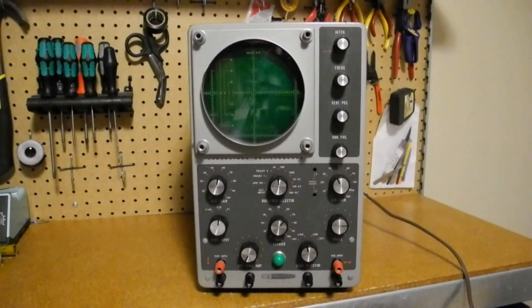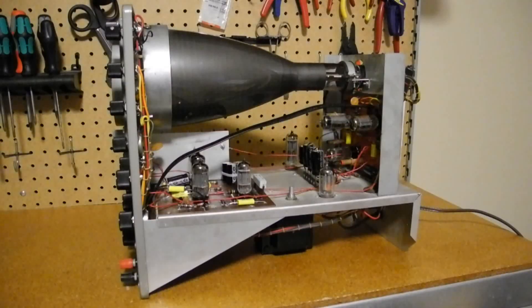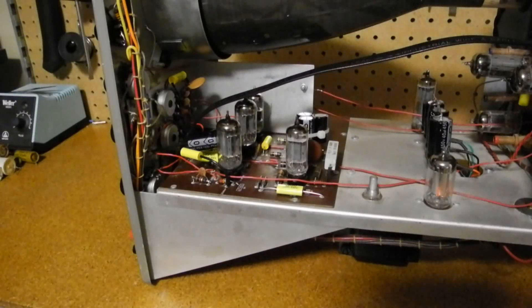Like most oscilloscopes, the size of the case is determined by the large CRT — it's about 14 inches or 35 centimeters deep. Most of the wiring is on two printed circuit boards with some point-to-point wiring, mostly to the front panel controls. The assembly was simplified by a factory assembled wiring harness. The brown colored printed circuit boards are made from a phenolic material, which is not as good as more modern fiberglass material, and the traces tend to lift if they're overheated when soldering or desoldering.